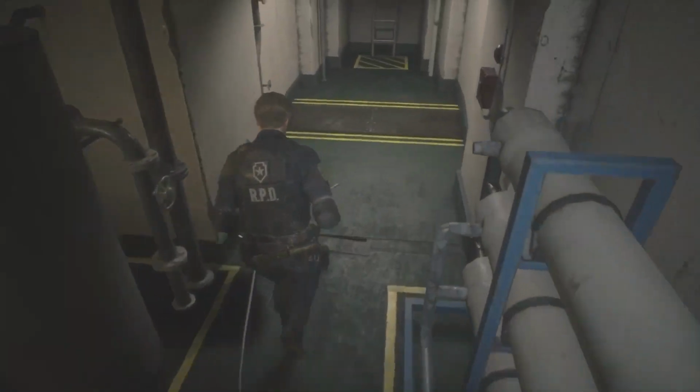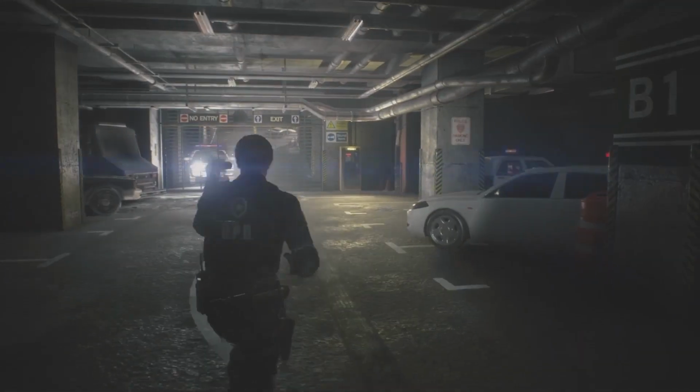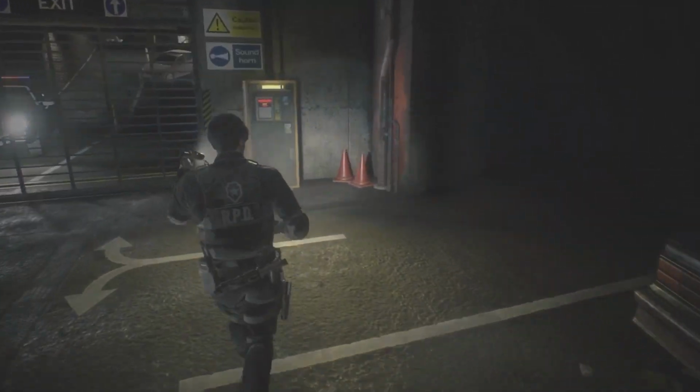Hello everyone, welcome to my Resident Evil 2 Remake, Hardcore difficulty, Leon 1 scenario, no damage, knife only, S plus walkthrough. This is going to be from the garage area to the beginning of the sewers area, just like I did previously for Claire 1.